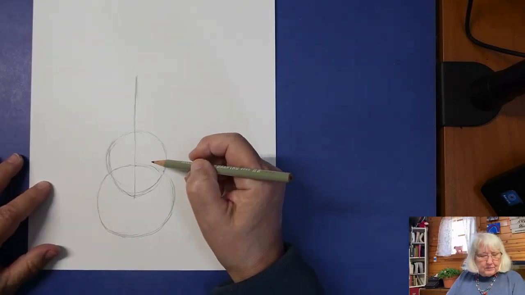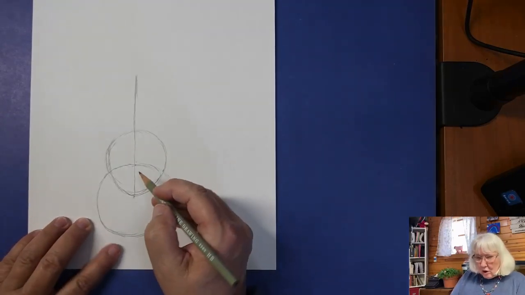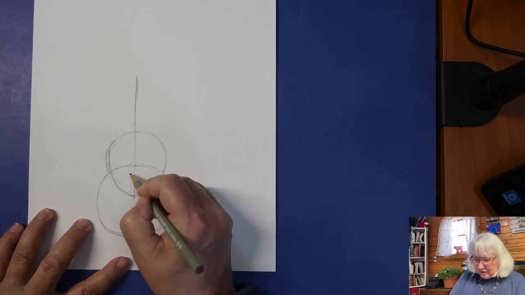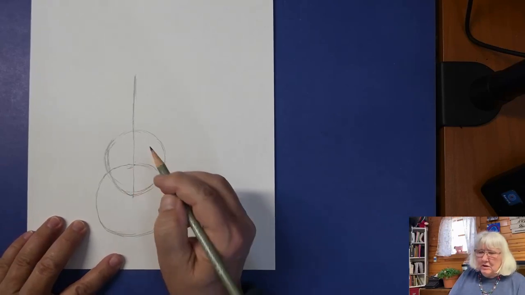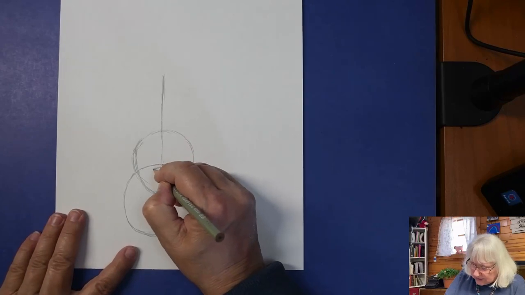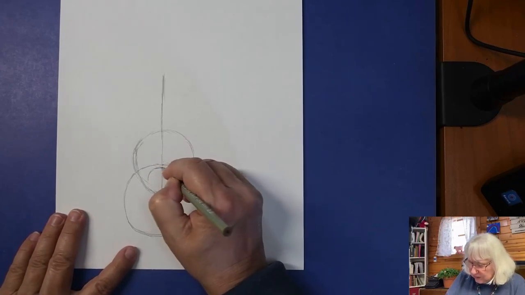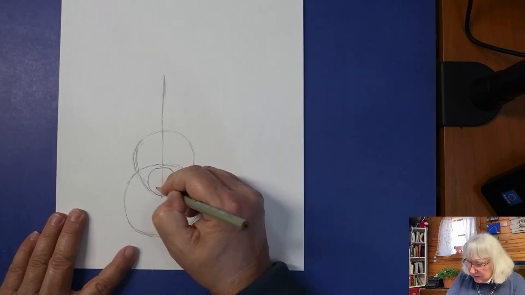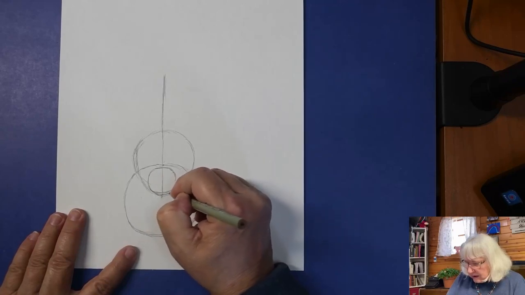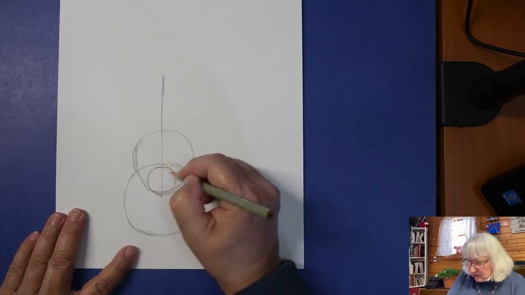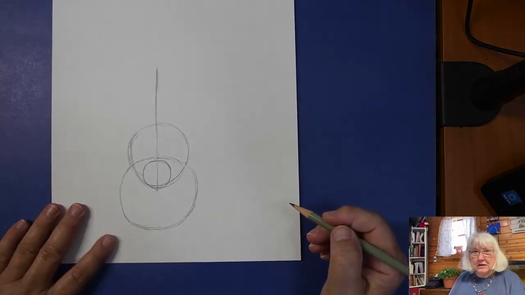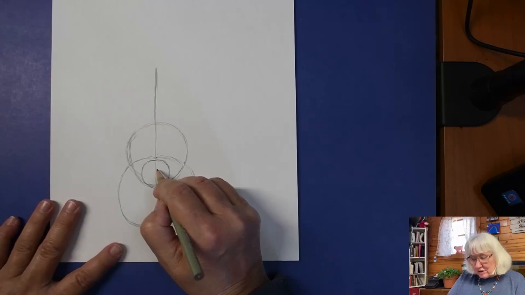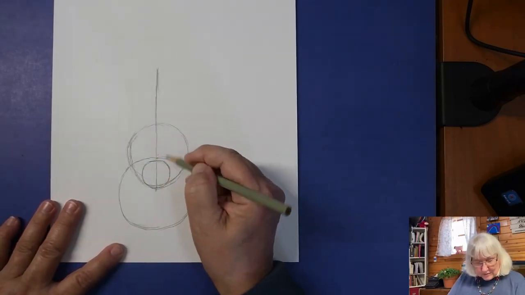Step number four, we are going to add a hole right here. This is where the sound comes out of your guitar. There are names for all these things, but we're not going to worry about what the correct names are mostly. I did play the guitar for a while. Back in my learning days, I learned all the parts. I'm not sure that I remember them all correctly anymore. This is a hole that when you have a guitar, you look down into it. You can see inside your guitar.